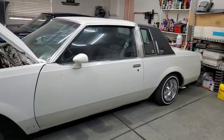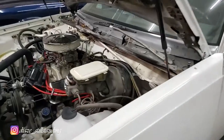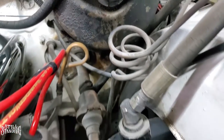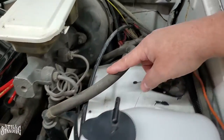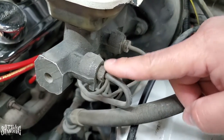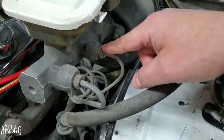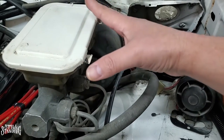What's up YouTube, I'm back in the Still Standing Garage and today I'm working on my '83 Regal again. I will be replacing the master cylinder and the booster - it's been leaking for a while already and it's time to replace it. You can see it down there, it's been leaking, gets on the frame and it just gets real nasty. It has been getting on my hydraulic cylinder hose because it runs down there. One thing I noticed is that this nut right here is stripped, but the one in the back it's not, so I think somebody has worked on this before. I did buy this car 20 years ago and in those 20 years I've owned this car I've never worked on the master cylinder and the booster.